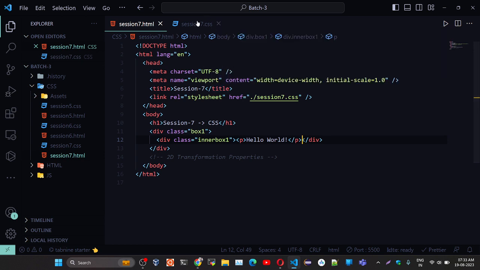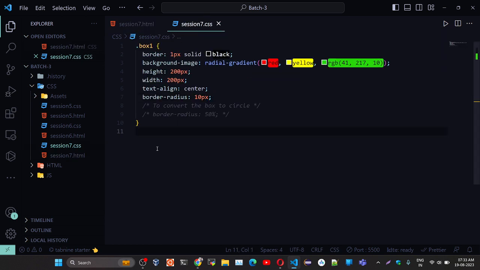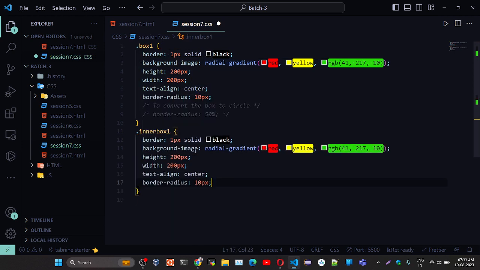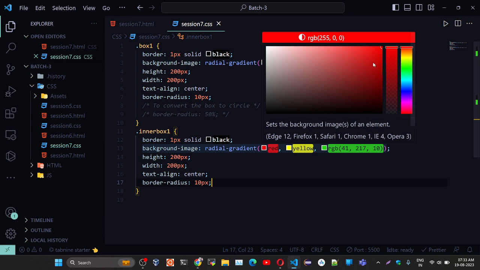Okay, so now I will design that inner box, dot inner box one. I can do the same things. We'll change the colors, for example.